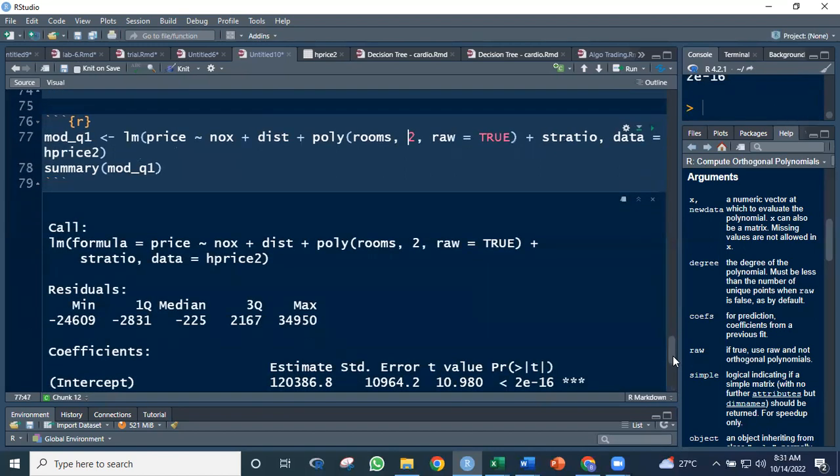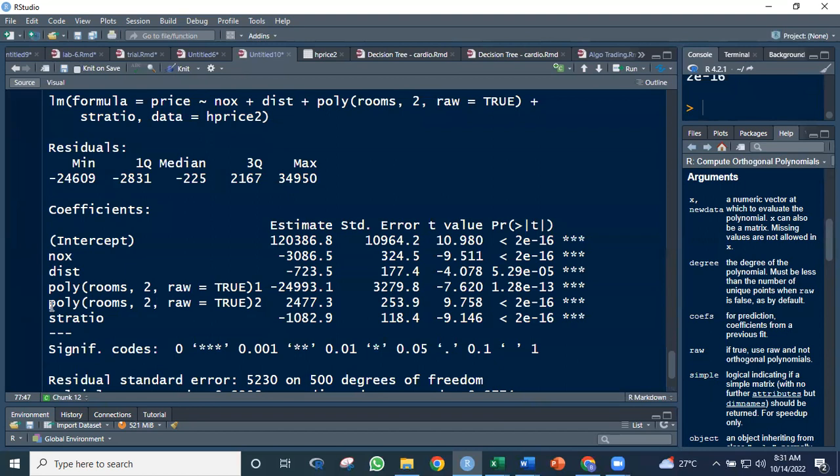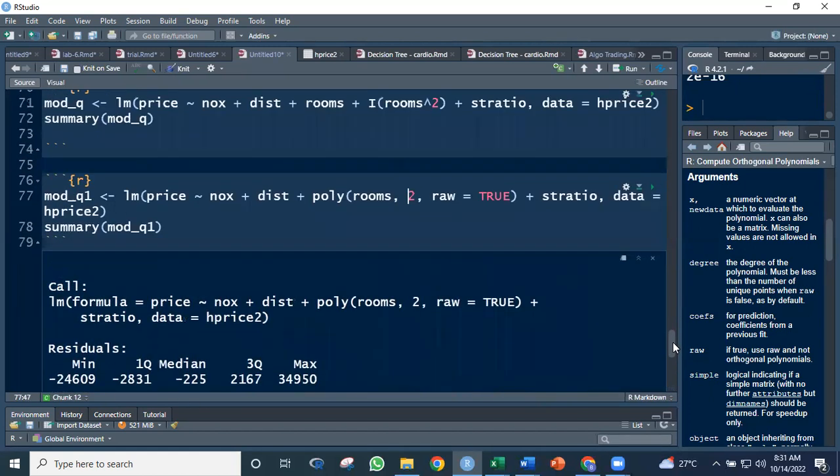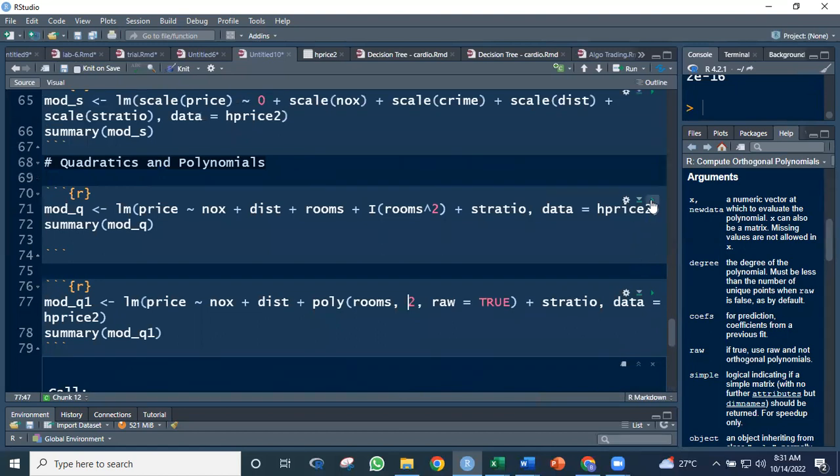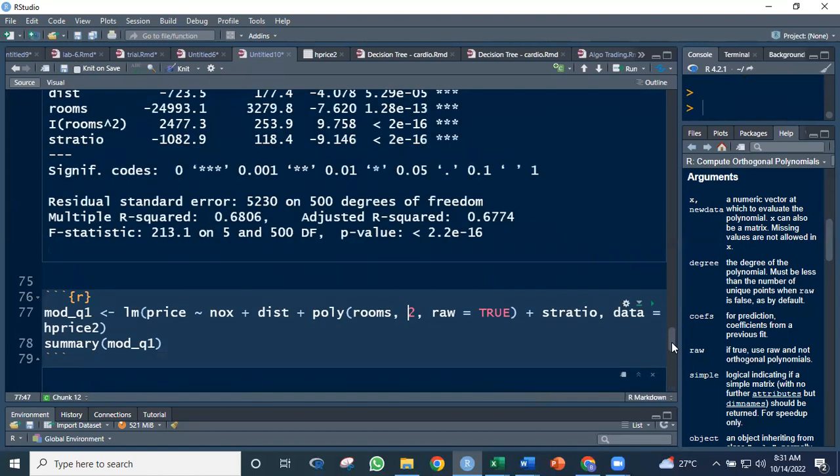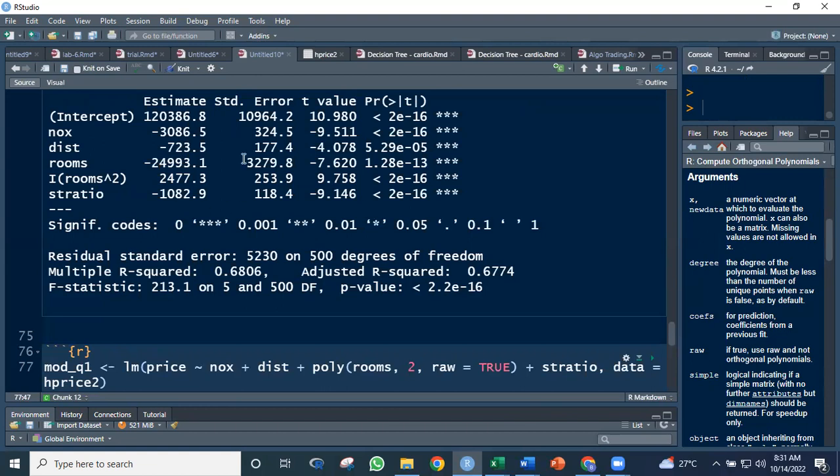You'll get the same answer. The regression output shows poly 1, which is rooms, and poly 2, which is rooms squared. Let's compare with this one.